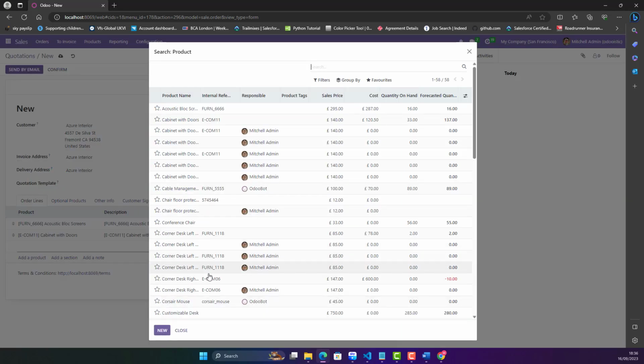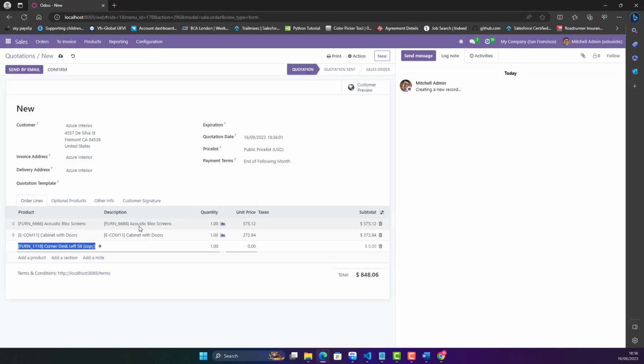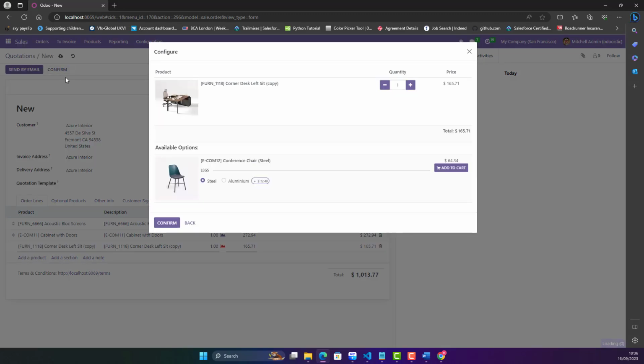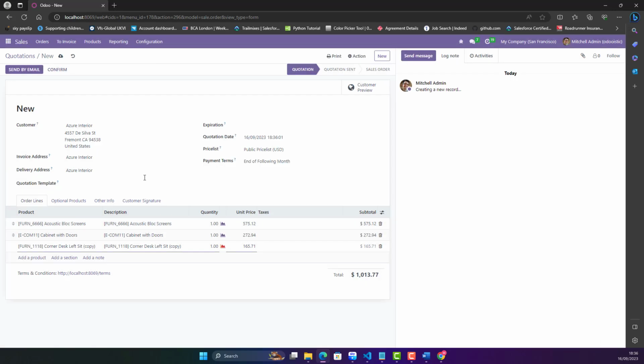This time we choose corner desk, right? Okay, and now I confirm my sale order.